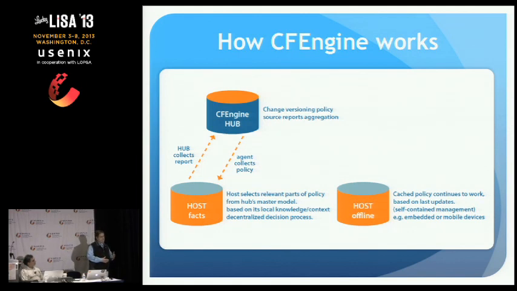A little bit of background on how CFEngine works. There's a policy hub, and the agent runs on every single host, contacts the policy hub, and downloads policies. Once the policy has been deployed, the agent executes that policy and executes change locally. The important thing here is that it uses the network when it can. If the network link is severed, policy still executes on the client, and there's really nothing bad that happens. As soon as the network connection is restored, the client can download new policies and execute new changes.